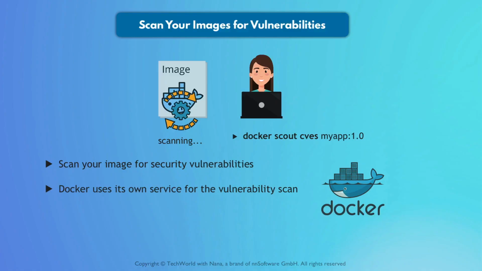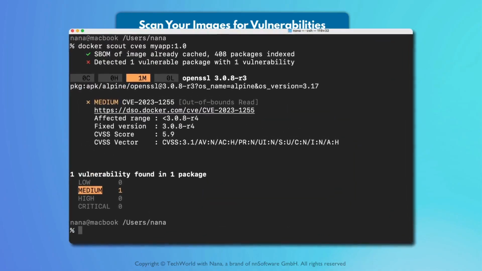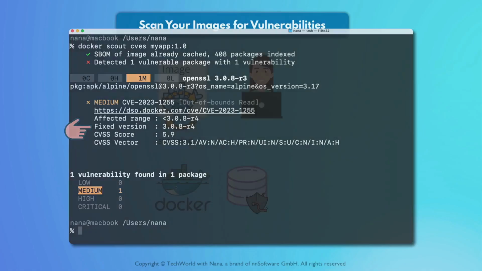And in the background, Docker will run a scan against its own database of known vulnerabilities to run a vulnerability scan on the image. The database of known vulnerabilities gets constantly updated, so new ones get discovered and added all the time for different images. And this is basically an example output of the Docker Scout command, where you see the type of vulnerability, a URL for more information, but also what's very useful and interesting, you see which version of the relevant library actually fixes that vulnerability. So you can update your libraries to get rid of these issues.